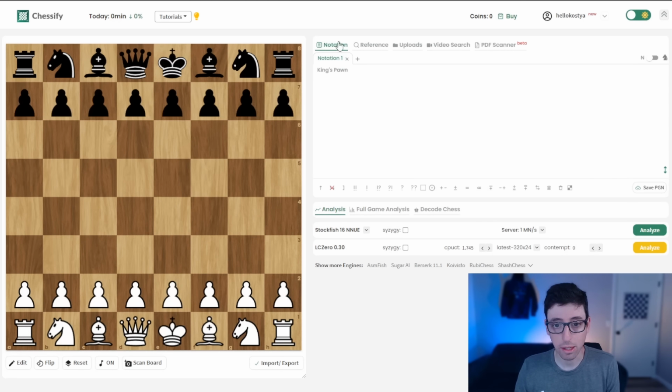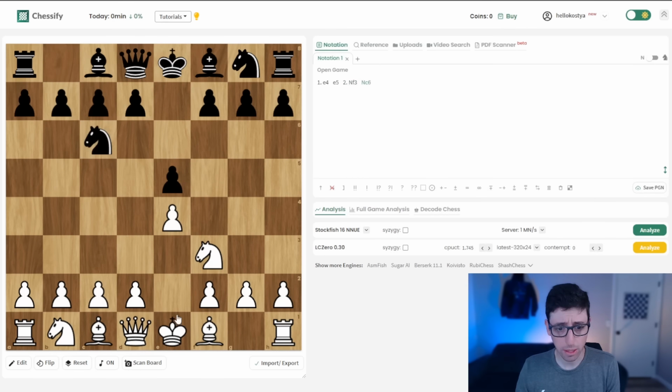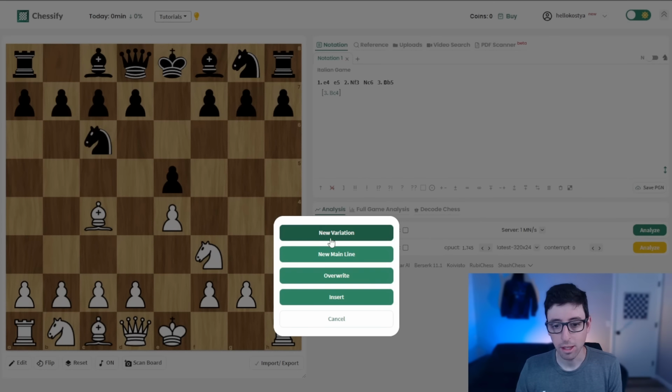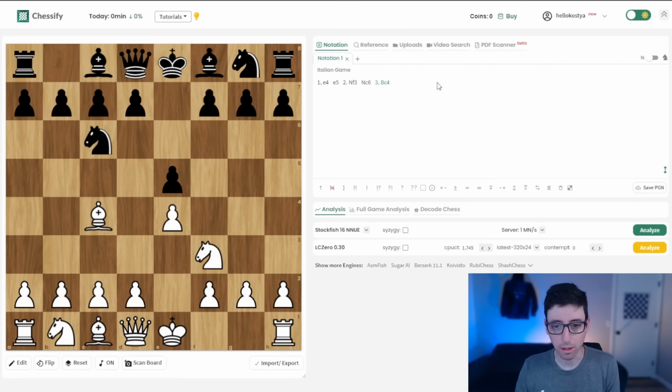If you just want to get started and start building an opening file or going through a game, of course, you can just make moves in, and the notation window will track the moves that you're playing. Of course, you can input variations as well, and it'll ask you to select, do you want this to be a variation, a new main line, or just overwrite the move altogether? So very similar to the way Chessbase does things in terms of building the variations and analyzing your game.